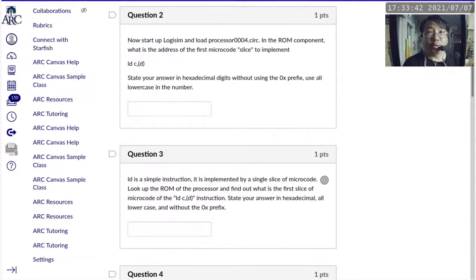Moving on to the second question. There we go. All right, this is where things start to get a little bit confusing, partially because I switched my terminology from slice to location in the ROM. The reason I used the word slice is because it's a slice of time.